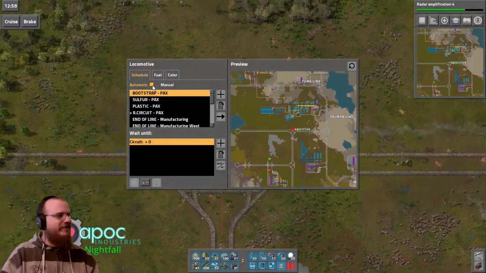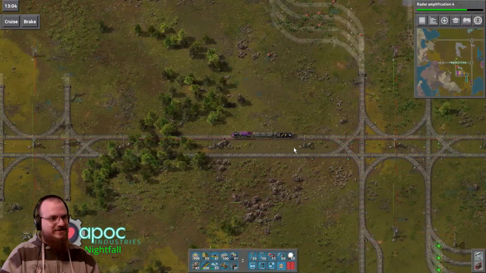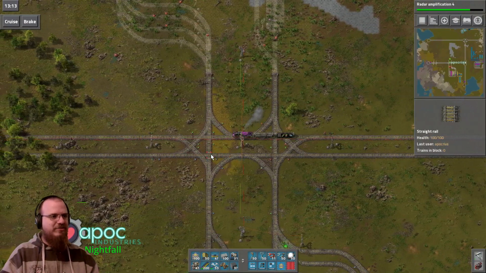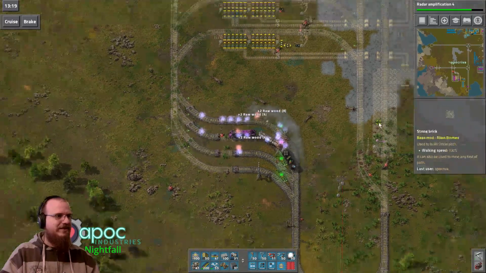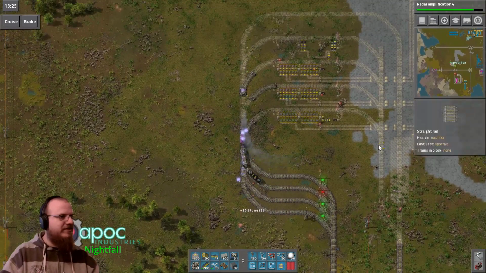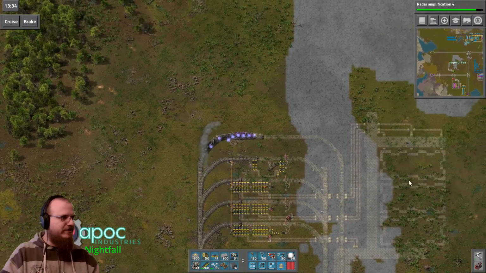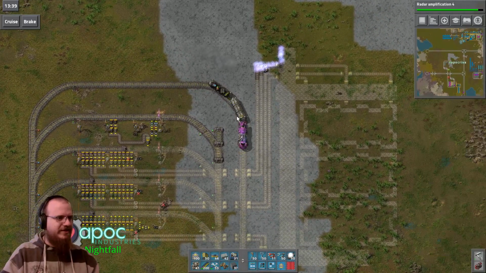Once we get down here, we're going to switch to manual so that we can stop and go into here. Just as planned. We don't have nearly enough chests. We should have thought of that. But what we're going to do, as per usual, is go around. We're going to swing around and make our pack station first. We also don't have enough tiles. That's okay.